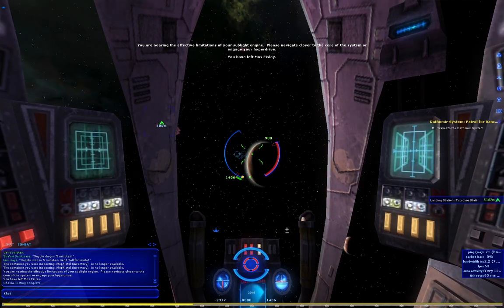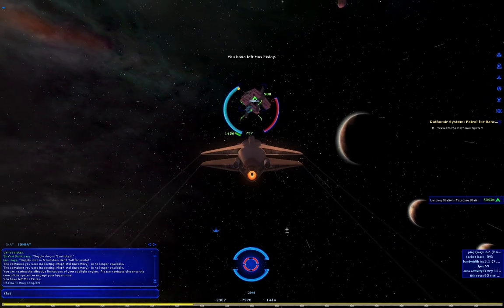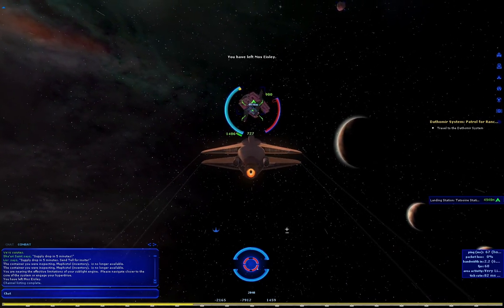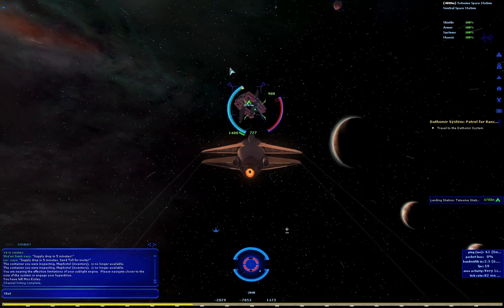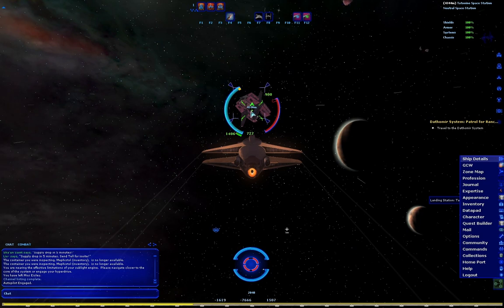I usually come out in the third person here. Going to target this, autopilot to it, just for repairs. You'll get close to it. A window will pop up here where you can repair it, or you can use the backslash key or type /com, communicate, and then repair it.